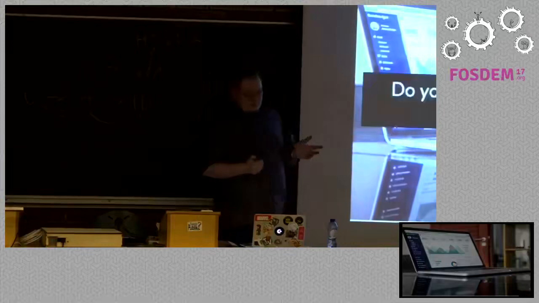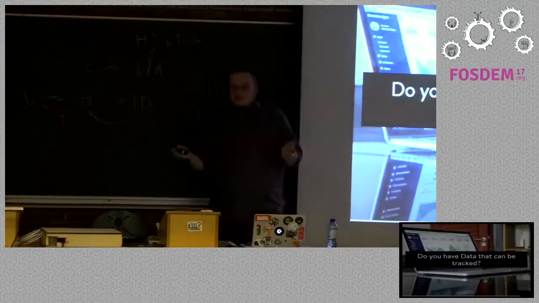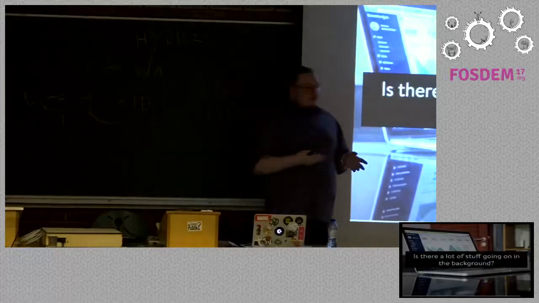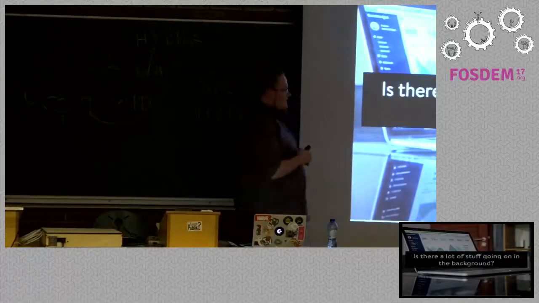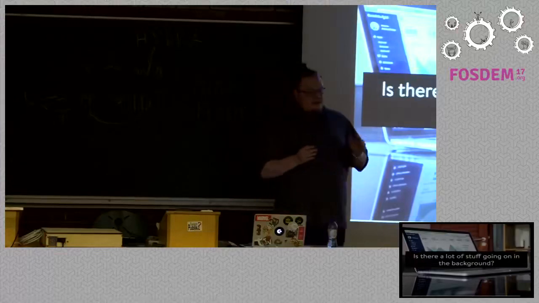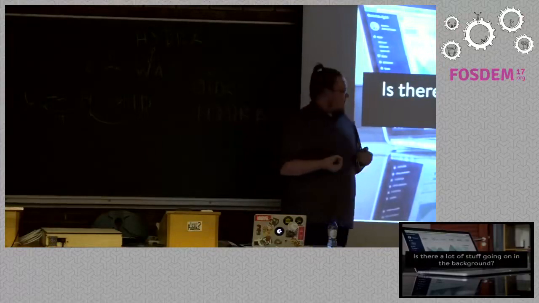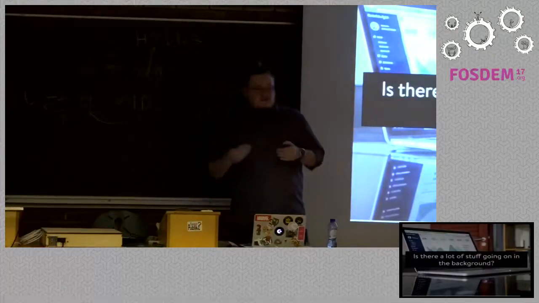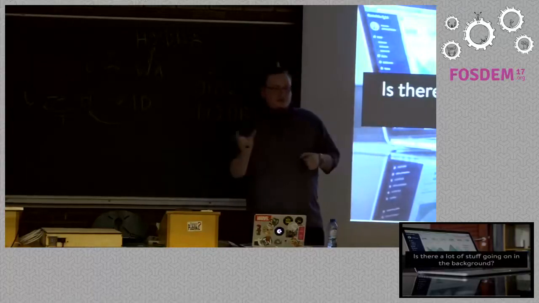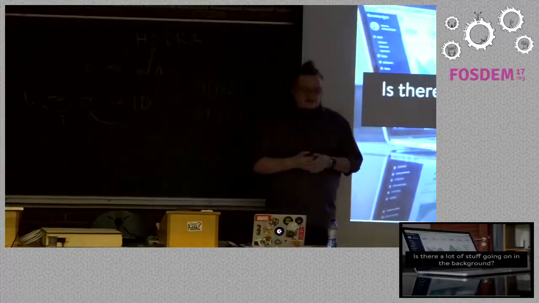Metrics. When are they useful? First and foremost, do you have data that can be tracked? If you have no data that could be tracked with metrics, you probably can't use them. If there is a lot of stuff in the background, even if you don't have clear numbers, you might be able to create some numbers. For example, with Beanstalk, if a task is pushed to Beanstalk, we increase a counter. And if it finishes with success, we increase a different counter, so we can clearly see how many tasks have been pushed to Beanstalk and how many have succeeded, and how many should still be in there, or failed maybe, or something like that.